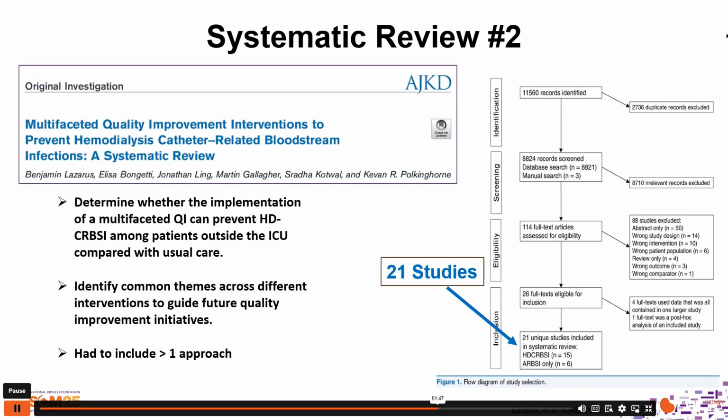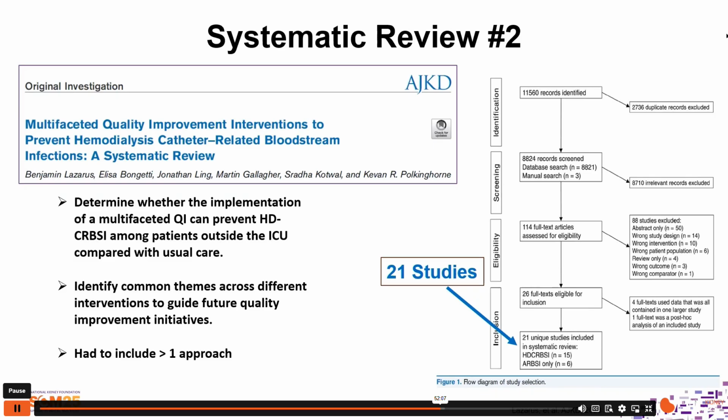There's been another systematic review since, done in 2023, led by Dr. Benjamin Lazarus. I actually spoke with him last week. Thank you to that man. He's in Australia, and he was on the phone with me at 10 o'clock at night just because I had some questions and wanted to prepare this for you. So I made sure I understood what he had done correctly. So thank you to him and his team.